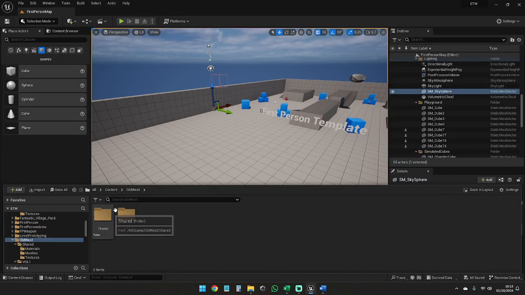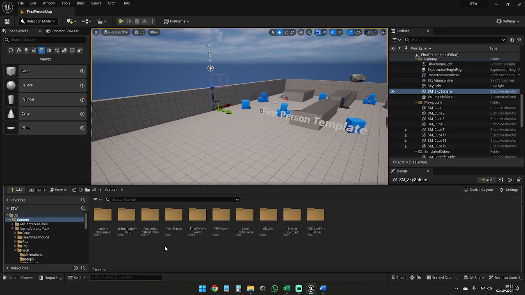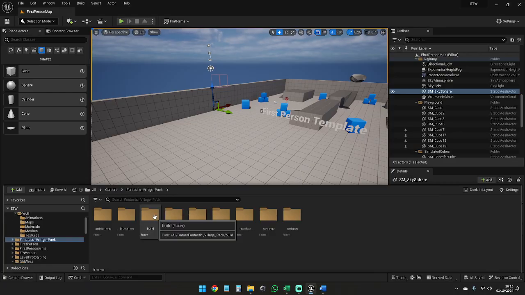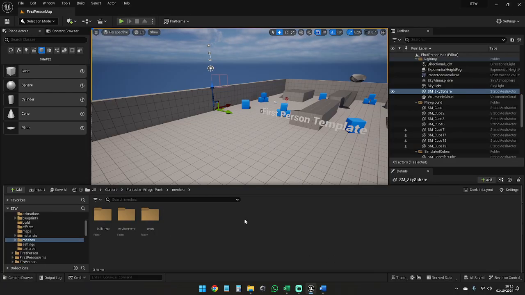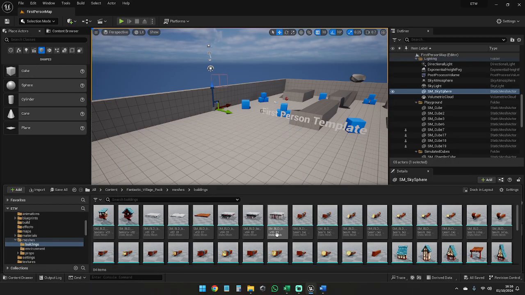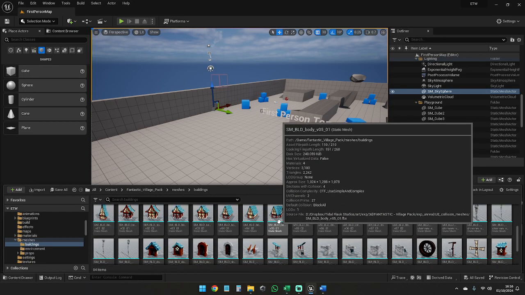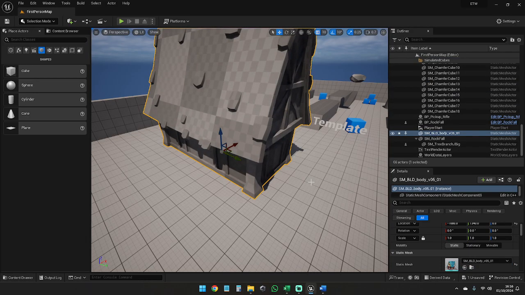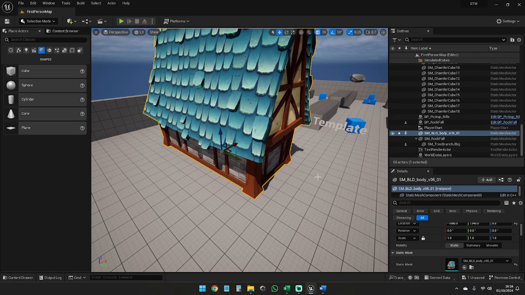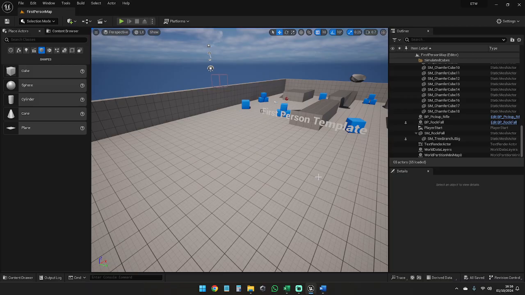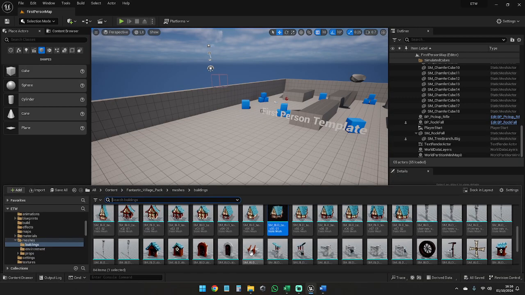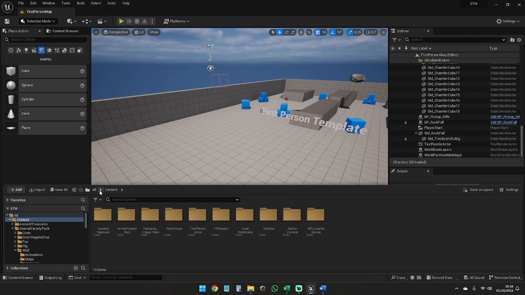That's annoying. Why is that not there? Meshes. Holy cow, that's huge. Oh my god. That is huge. Right, we don't want that. I installed it to the project. Why is it not there?